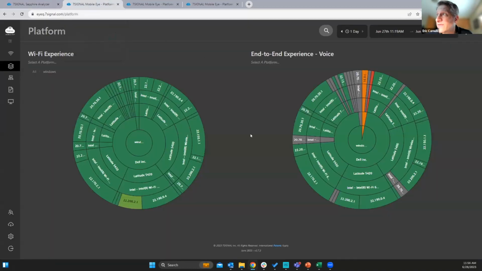So in Mobileye, we have the ability to basically take an inventory of your client device population. And in doing so, we are able to see, okay, how ready is my fleet for Wi-Fi 6? I mean, some organizations don't upgrade their laptops for many years, 4 years, 5 years. And so what is the point of upgrading one if I don't upgrade the other? I want to make sure that this is coordinated, where my device population and my Wi-Fi infrastructure refresh are kind of meeting up at the same time, and they're able to achieve the maximum power of that.